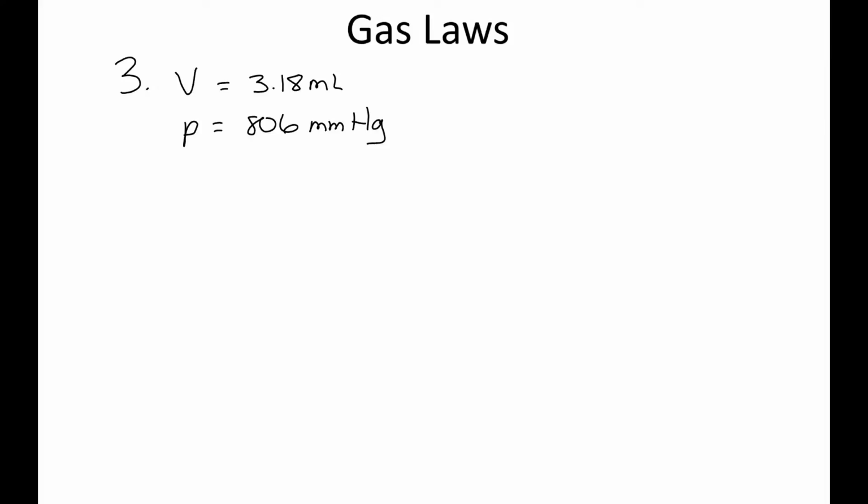Now, if the pressure is lowered, I know I've got another pressure. So I can put my 1s there. So I'm going to go ahead and write the V2 and P2. If the pressure is lowered to standard pressure, well, standard pressure is 1.0 atmospheres, but we're in millimeters of mercury. So if you remember, all of those things are equal. So our standard pressure is 760 millimeters of mercury. Okay. What is the new volume? So I'm looking for the volume.